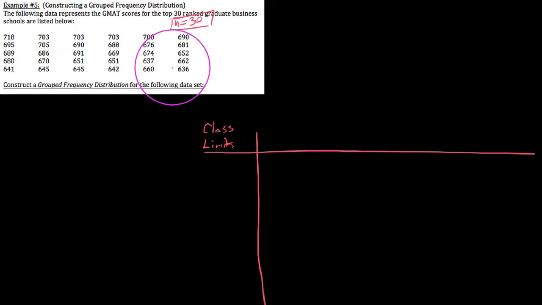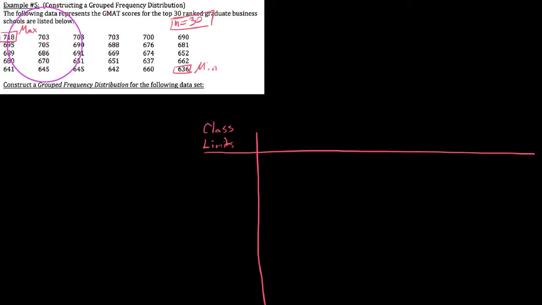Now I can't make you a promise, but I tend to do this with my students a lot. I'll put the min and max near the corners here so you can look for them. But we say 636 looks to be our minimum value here. We need to find our maximum value. So we say 718. Do I see anything higher than 718? It doesn't look like I'm seeing anything higher than 718. So this is the top right corner here, or top left, sorry, my other right. But this is our maximum.